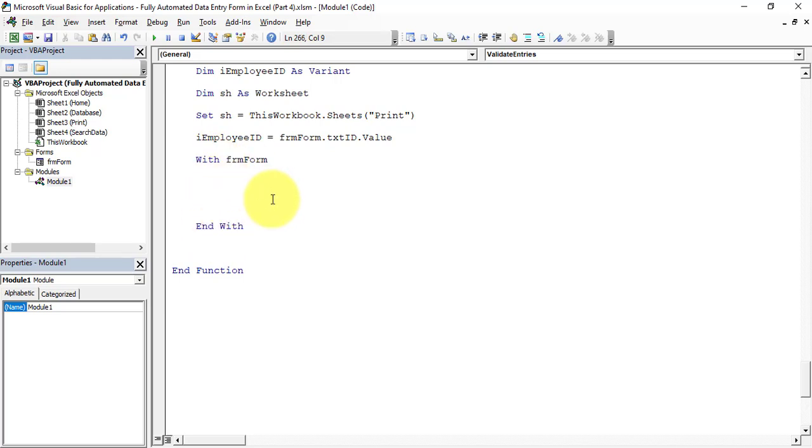So first of all, let's write the code to assign the default color to each and every control which is available on the user form.